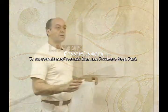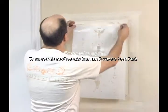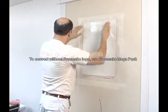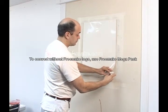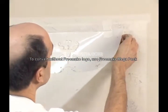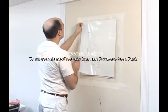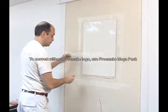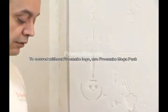We're ready now to transfer our stencil. It's a three-layer stencil. This is number one. So we first position the stencil over the plaster. And then we always have to remember to take care of our registration marks, and use a piece of tape so I don't damage the plaster with my pencil. And we're ready to go.